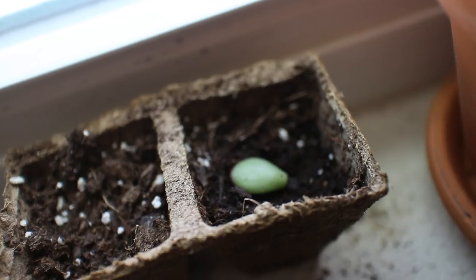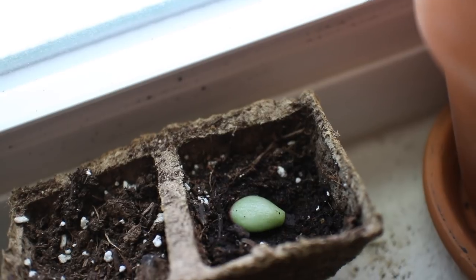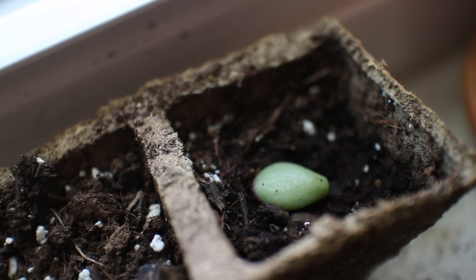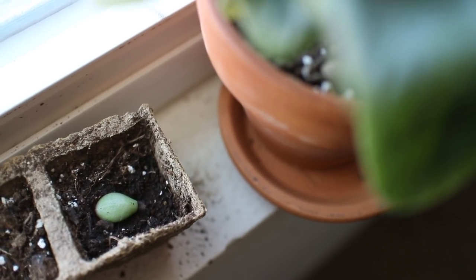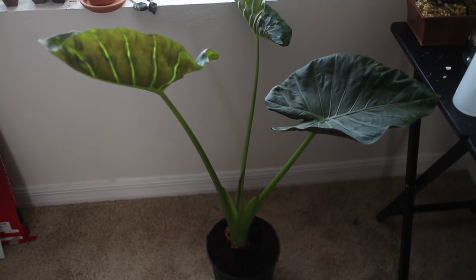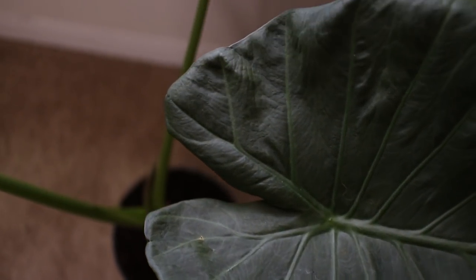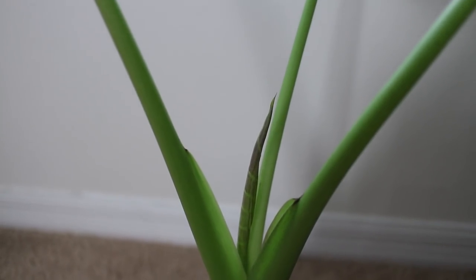I also have a little leaf I took off the African violet — it sprouted roots and will soon grow a brand new violet plant. It takes a really long time to propagate violets, but it's very rewarding. Then I have a little succulent leaf I'm propagating — it was in the dirt with a pothos I picked up recently, which is a strange place for it, so I'm doing an experiment to see if I can get it to sprout roots and grow a whole succulent. Then I have my alocasia. It's seen some better days — I was fighting a thrip problem on it, but it seems I've gotten that under control. It's growing a new leaf, which is a great sign.